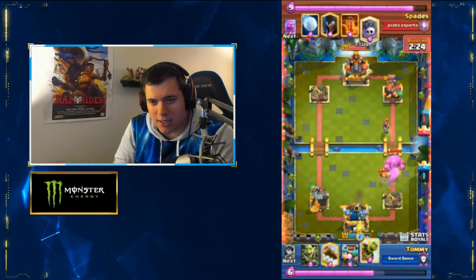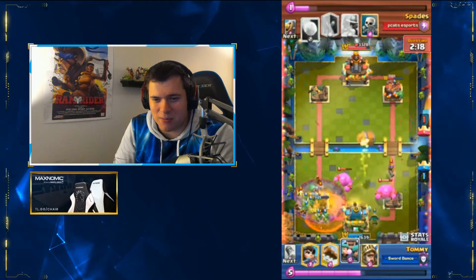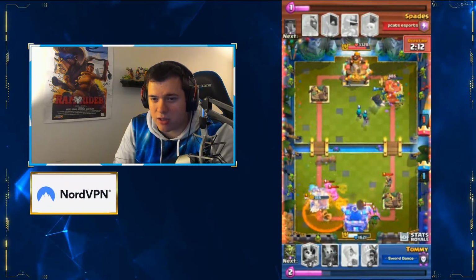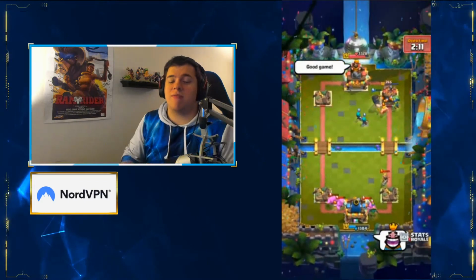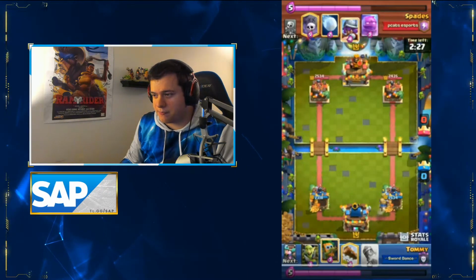Elixir Golem coming in as well. On that right-hand side, another Elixir Golem coming in, and this is looking like it is going to be a very deadly onslaught. Elixir Golem's going to be going for that left-hand tower. Snowball coming down to defend against the gang. This is going to be very close. The Golemites are going to be onto the tower, and Spades ends up taking it in a very close manner. Let's go to that first initial push.